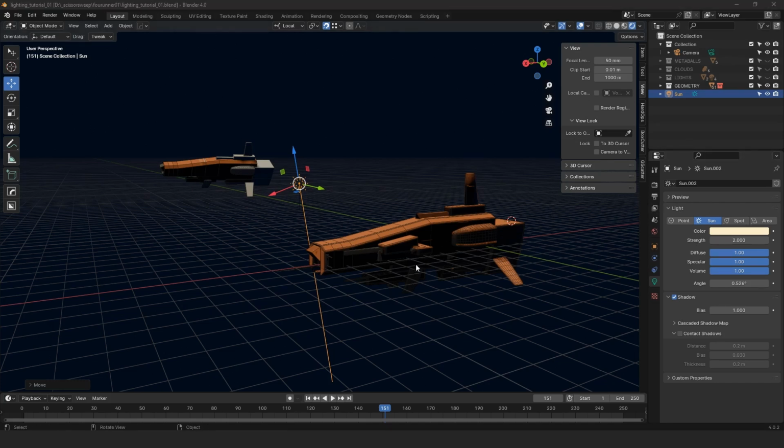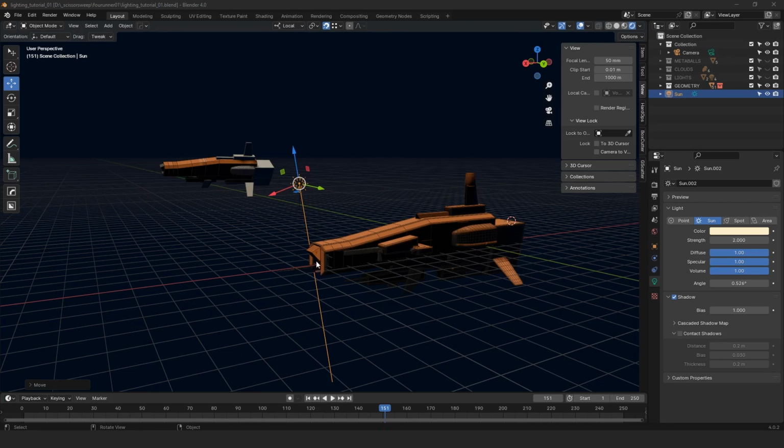So the next light that we're going to be adding is a couple of point lights. I want to add a little bit of life to these ships. Right now, they're pretty dead. They don't have any semblance of something working within them. So I want to add and suggest to the viewer that, hey, these ships are alive and there's things going on inside. One way to do that is to add some lights to the interior. So what I'm going to do is use this cursor here.